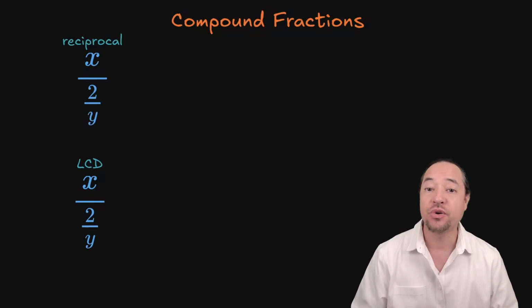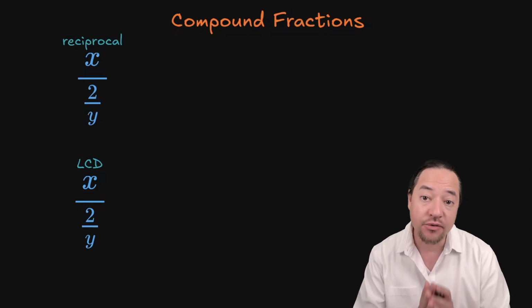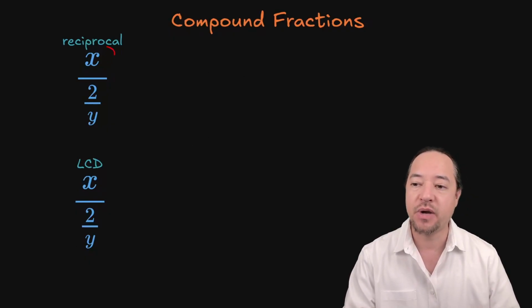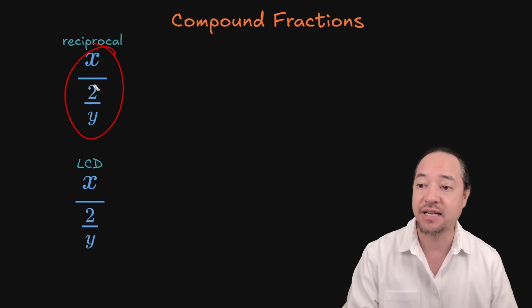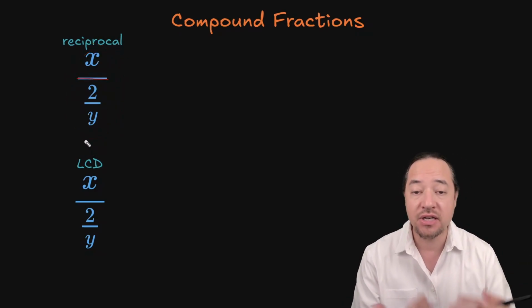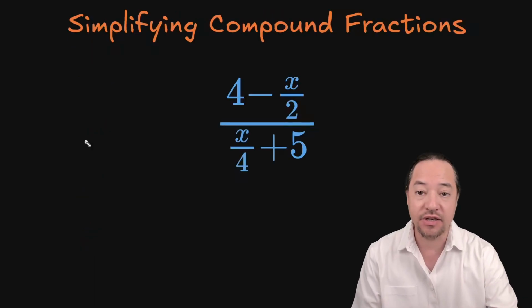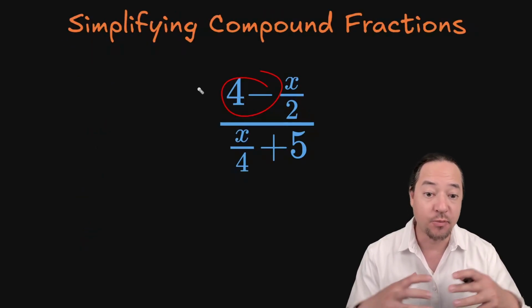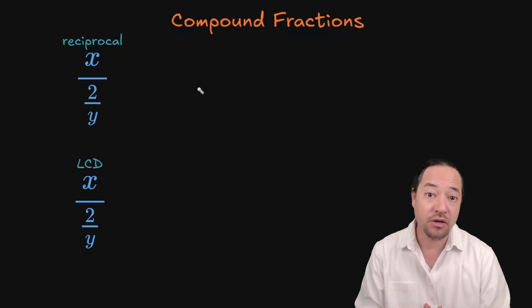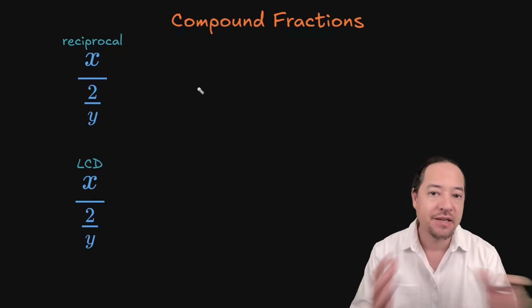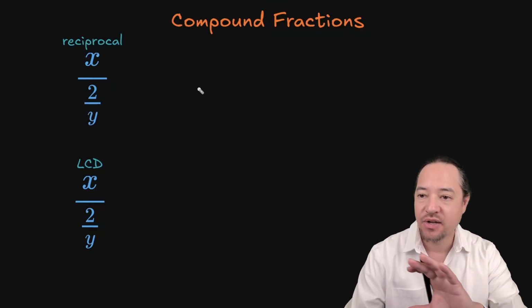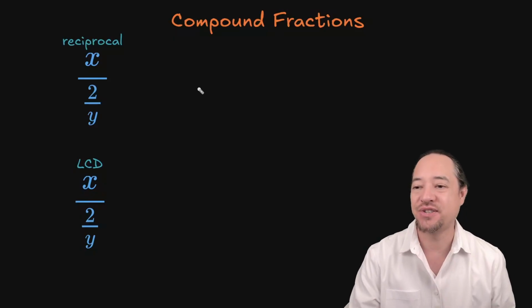So to start out, we're going to look at an example of a compound fraction here. When I mean compound fraction, I'm talking about where you have nested fractions like this. So here it's like some x divided by another fraction. So it's a fraction within a fraction, and sometimes you'll have additional terms in there like you did over here. You might have a more general algebraic expression in there. But that's sort of what I'm talking about. Some people might call this a complex fraction. The terminology here is a little bit flexible. So compound, complex, it's kind of a complicated fraction is what I'm talking about.